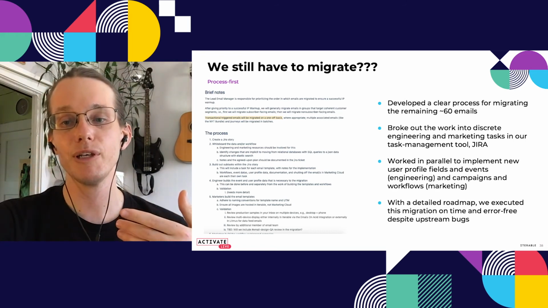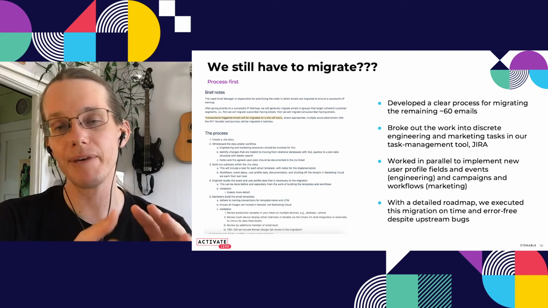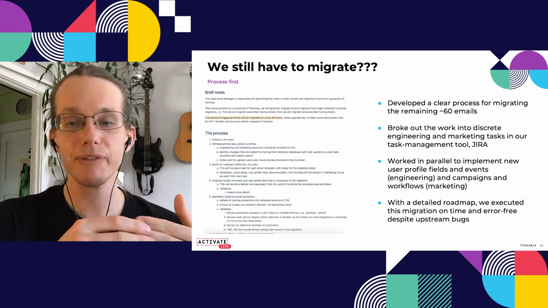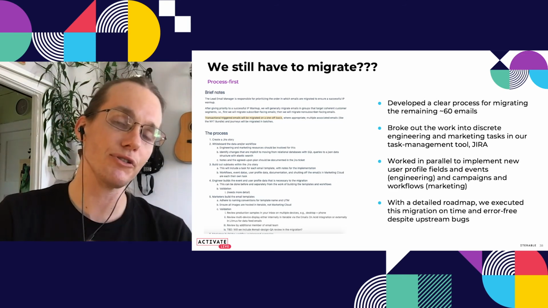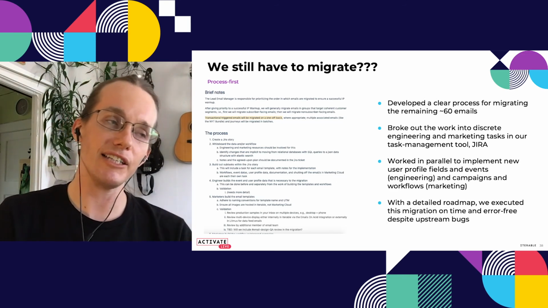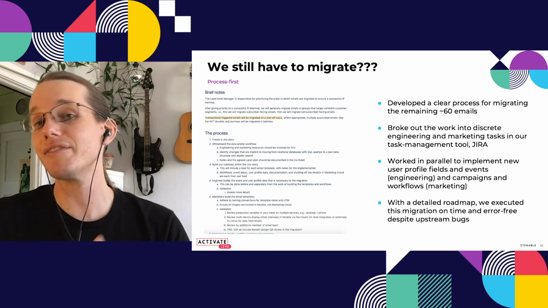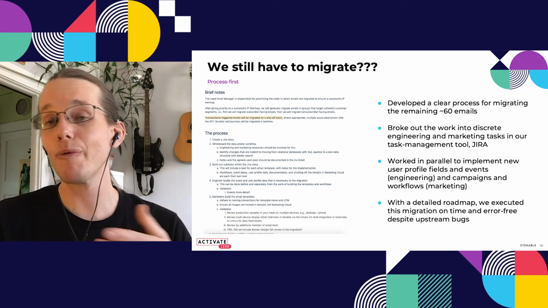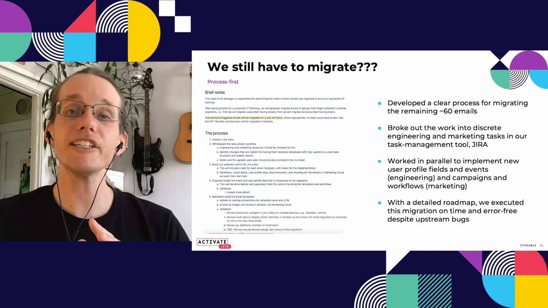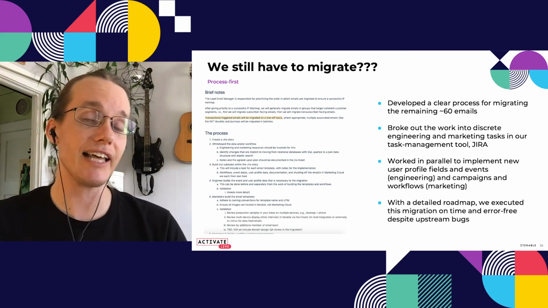became really important to have that detailed roadmap and task management, because we actually experienced a couple of upstream bugs that trickled down into email around account creation. And because this occurred during the middle of our migration, we didn't even catch it for a couple of weeks. And when we did, our engineering team had to really scramble to address that.